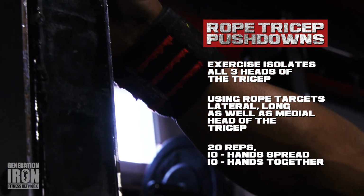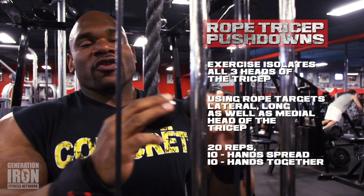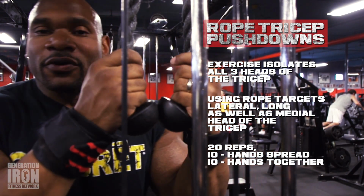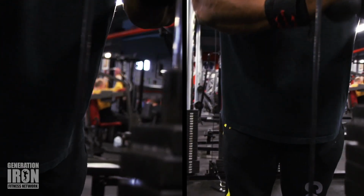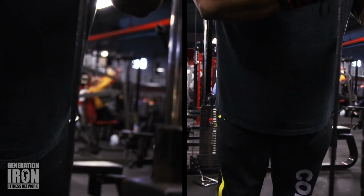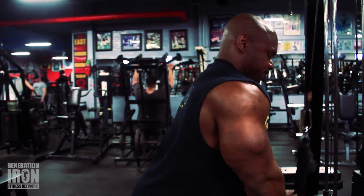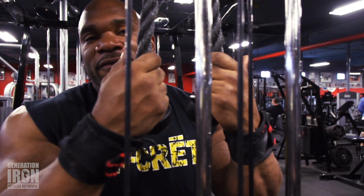And I think this is one of the key things, is being able to strategically plan and not just do a movement to do it, but understanding why I'm doing the movement. And I think that's important for you viewers to understand why you're doing movements, you know? What works medial head of the tricep versus the long head of the tricep versus the lateral head of the tricep. Understanding that will really allow you to develop your body. But I think you're gonna feel your triceps explode, and you'll feel a lot of blood flow, and you're gonna feel great.